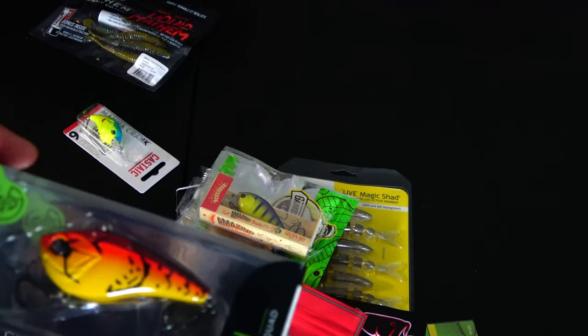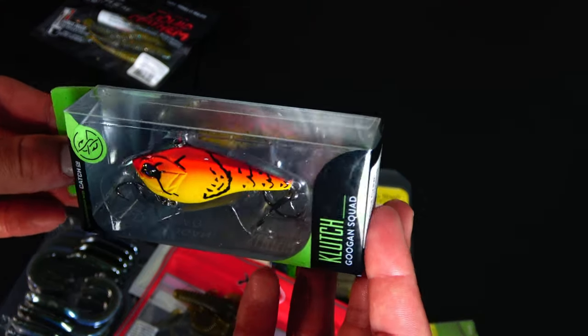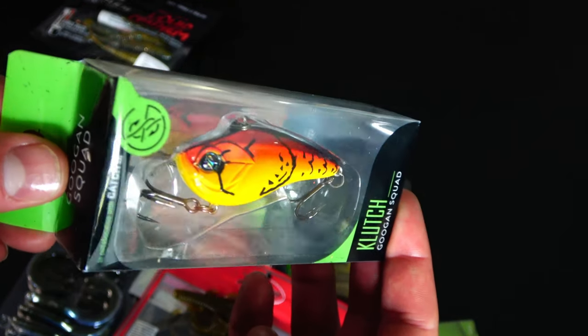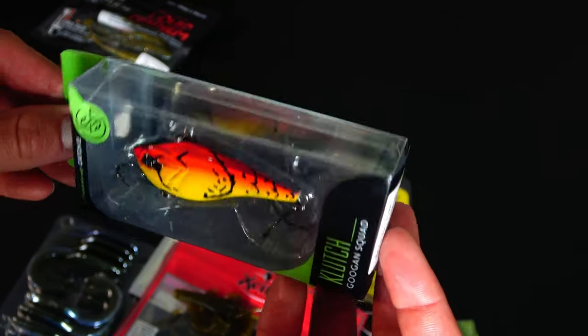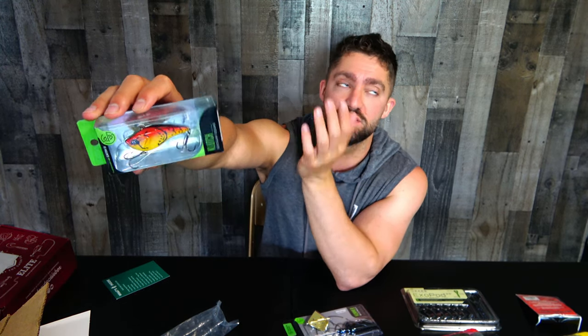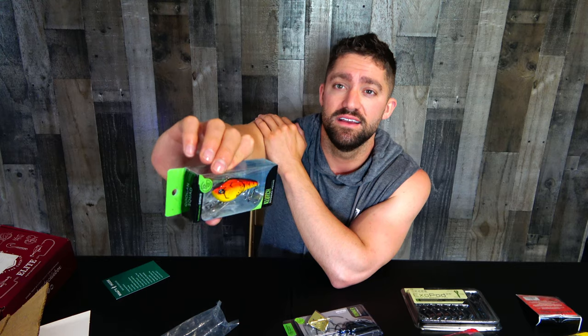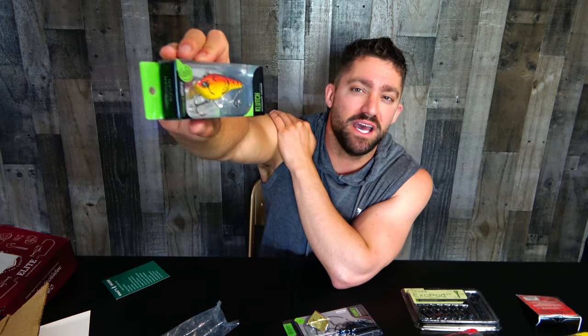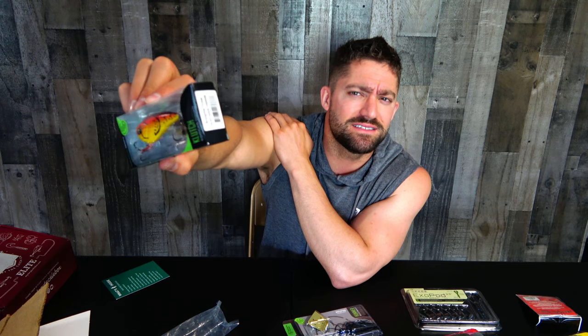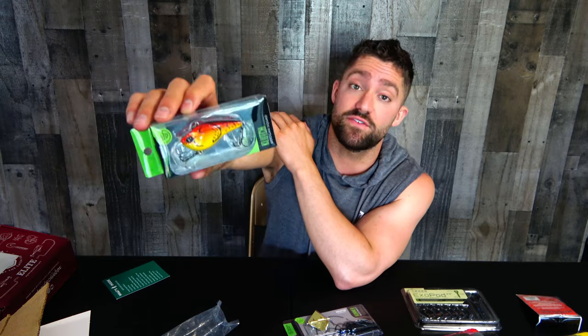The last thing we get, which is hilarious — I already got one of these in one of my Guggen Week unboxings — but it is a Guggen lipless crankbait and the color is Sriracha Craw. I actually got this exact lure in the Guggen Crate. So kind of makes me feel like maybe they're just getting rid of the red lures now that early spring is over and spawn is over already in a lot of the southern states. The spawn should be hitting hard here in Indiana right now. I've just been turkey hunting so I haven't got to fish much. Are they just getting rid of the red lures because that time of the year is over? But hey, throw it in a bucket and I have it for next year.